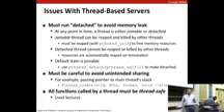Just like we saw with our Shell Lab handlers, as soon as you have multiple flows accessing shared resources, you have to be very careful. It's very easy to make mistakes, and it's possible to share resources in unexpected and unintended ways. For example, if one thread passes the address of a local variable on its stack to another thread, then now the called thread has access to the caller's stack, and there's nothing to prevent that called thread from manipulating local variables on the caller's stack. That would be a very bad thing to do, but it's possible. You might forget that the variable you're passing is a local variable and not a global.